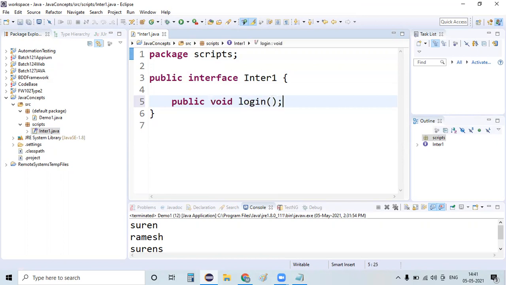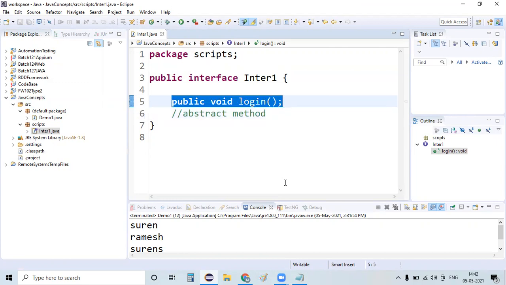I'm ending the definition here, which we can call an abstract method. This is an interface which has only one abstract method, so we can call it a functional interface.